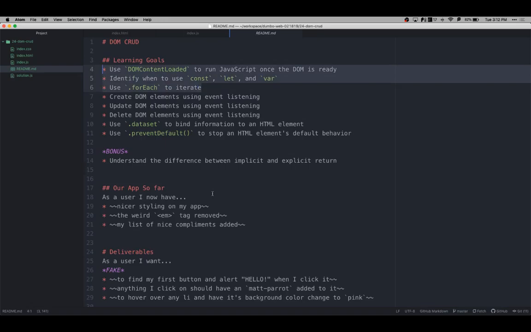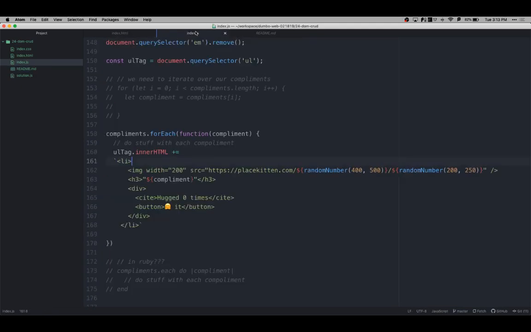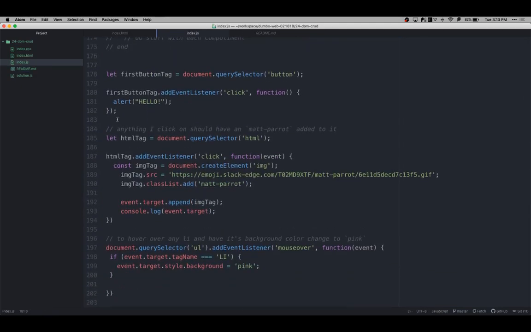Now we're going to get into the fun stuff. We're going to get into actually building a website using both our DOM manipulation and also our event handling skills. I'm going to put them together. I'm also just going to remove these fake deliverables from my code because it's distracting. So goodbye.